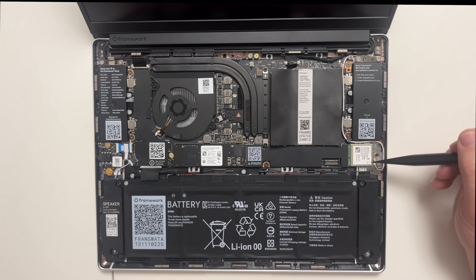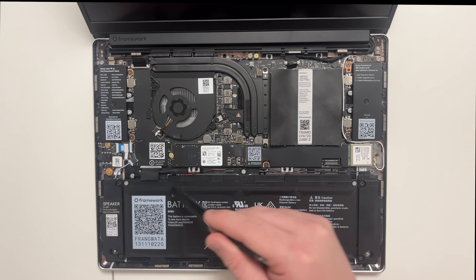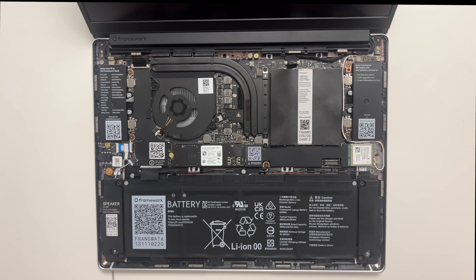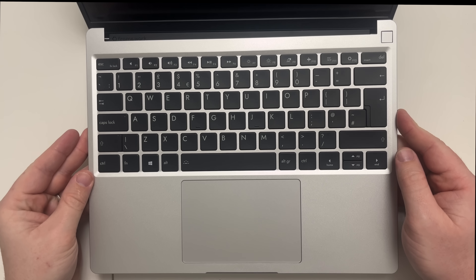There's a large battery that can also be upgraded or replaced whenever it runs out of juice. Components have QR codes you can scan. We've also got the speakers here, which can be changed out too if you want new ones — again, just scan those QR codes. Once you've done all your upgrades, you can reattach the keyboard and touchpad.